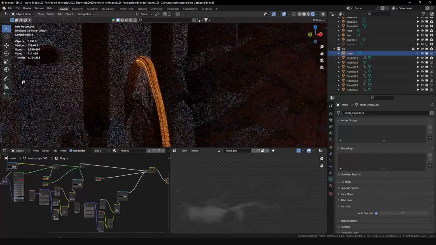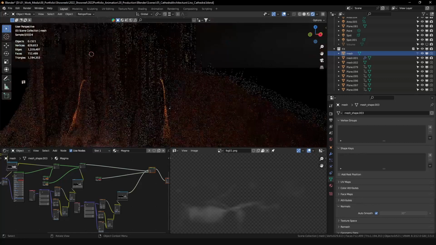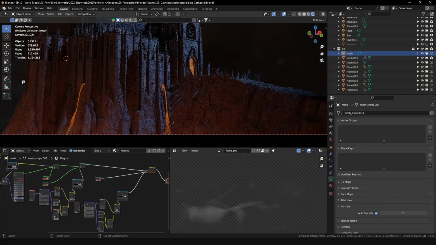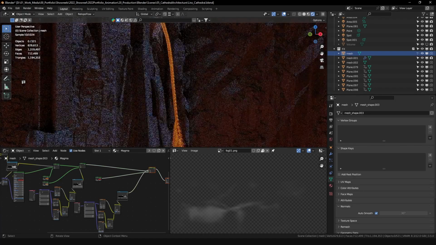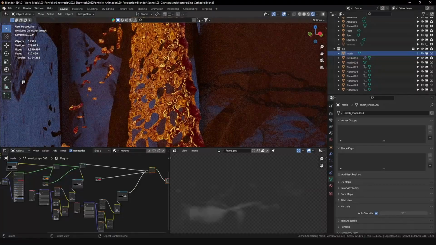You can easily see the repetition here. I remember making the shader, and I wasn't really happy with anything. So I just said screw it, and now it looks like this. Because if you go far away, the only thing that's important is that the magma doesn't have one consistent color, but different types of red, like a bit of darker one. You can see lots of different colors here.